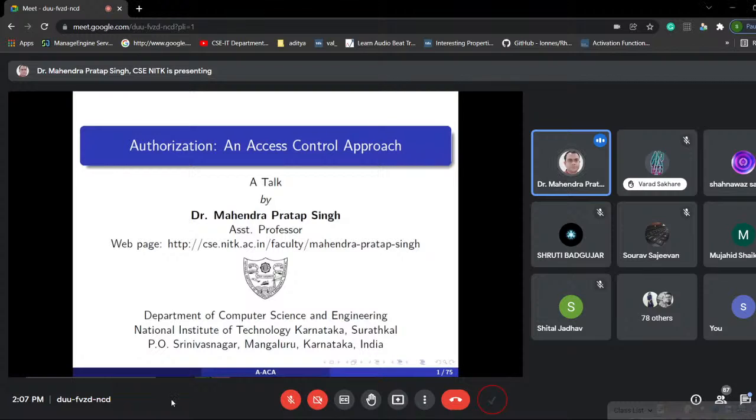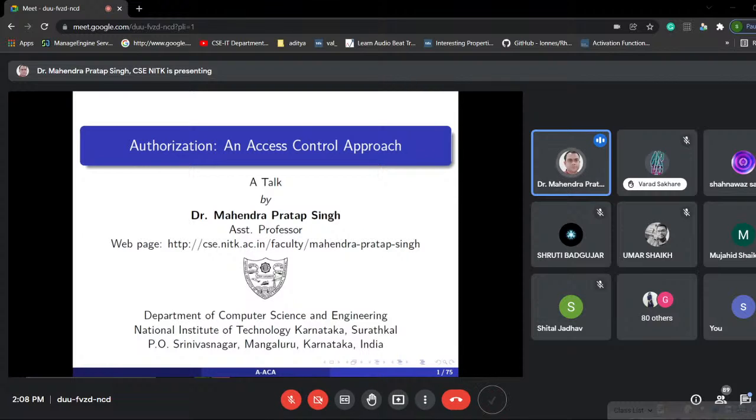As I am already introduced, and this is my second time interacting with you all, my specialization is in authorization, which comes immediately after authentication. I don't know how many of you are familiar with authorization, because generally, when we speak about the principles of security properties, mostly we talk about authentication, confidentiality, and integrity. No one speaks about authorization, which comes immediately after the authentication. So in today's talk, I'm going to introduce authorization, tell you what authorization is and how it plays an important role in our life. Though day by day we are encountering authorizations, we are not familiar with them. That is why we don't know what this activity is. So I'm going to introduce this authorization activity to you all.